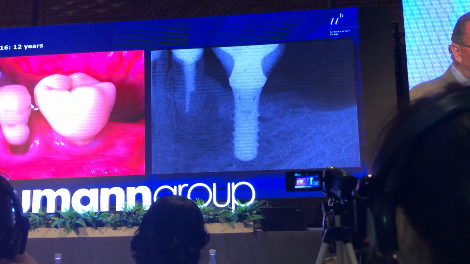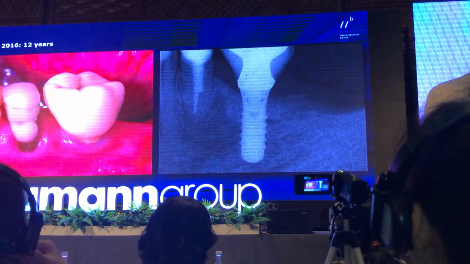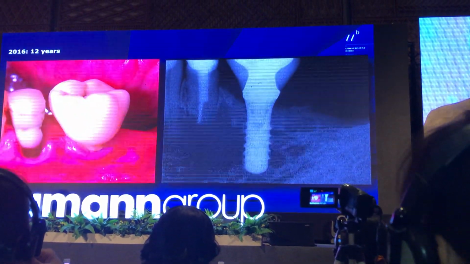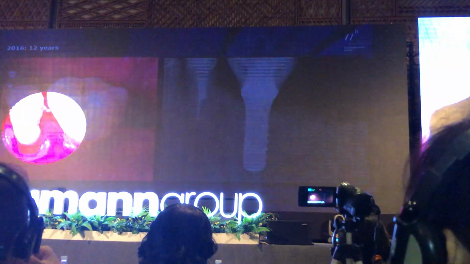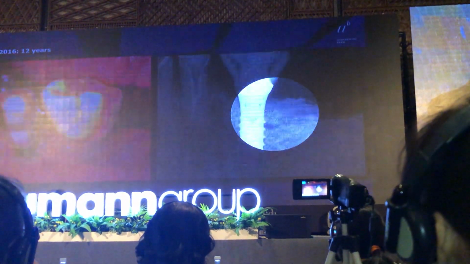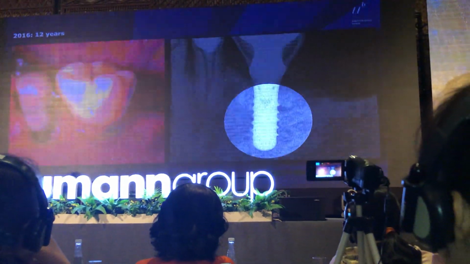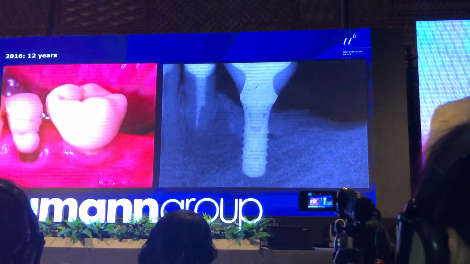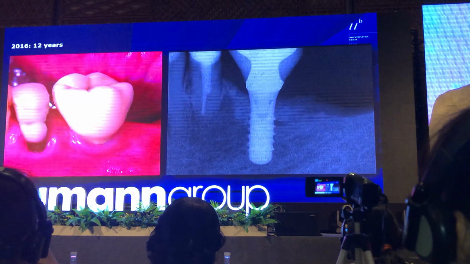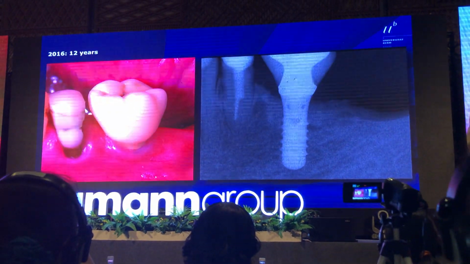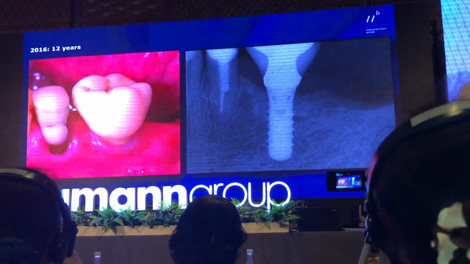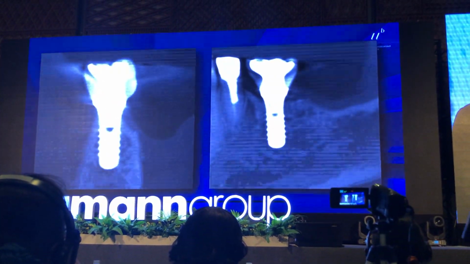Okay, now look at this one, 12 years. The tooth is still in place. Do you see that? Why do I have a radiograph? Of course, I would always take the periapical, but the patient came back to me to get a sinus graft here. Then I said, yeah, then we need a cone beam, so let's take a cone beam 6 by 6, so I also check the implant below. That's always nice.